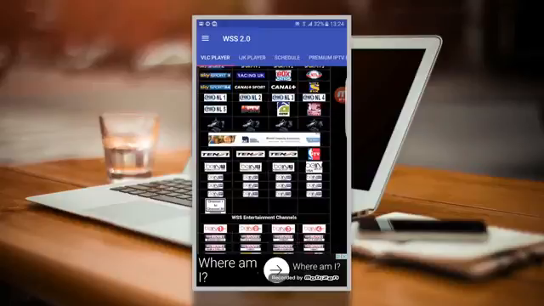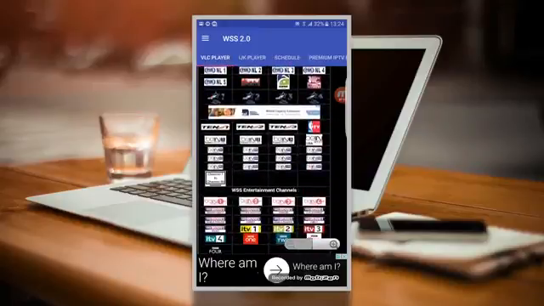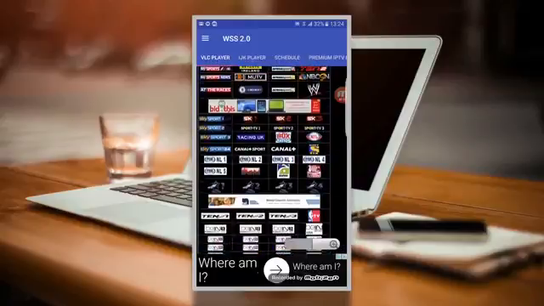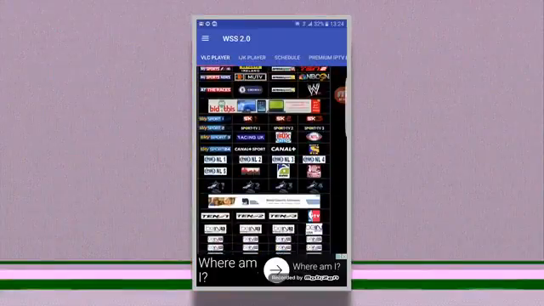Now, I have tested most of these and most of them are working. The one that I did find that wasn't quite working when I tried it was the Fox Sports ones, but obviously they do like to update quite regularly, so hopefully that's something that the stream will work, hopefully when you try it in a day or so.